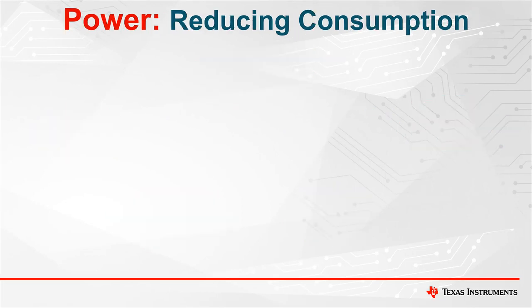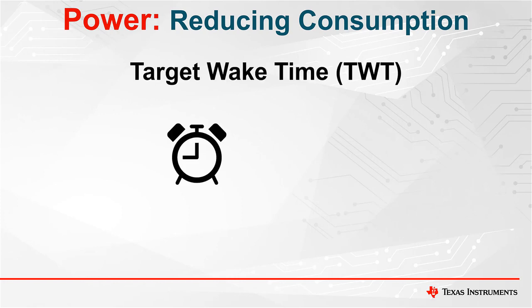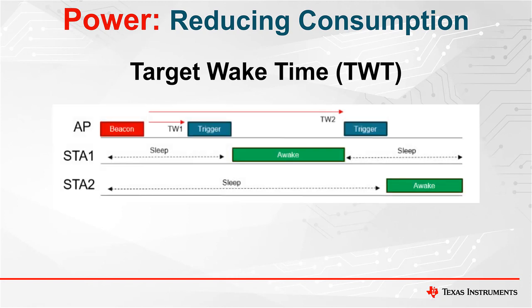Wi-Fi transmit and receive power is measured in tens to hundreds of milliamps, which is higher than alternative wireless technologies that may be used by an IoT edge node. However, the legacy 802.11 power save protocol with newer enhancements, such as the Wi-Fi 6 target wake time, or TWT, enables an idle edge node to be kept in a low power mode, waking up occasionally to receive the access point beacon. This saves power by turning off the receivers for brief periods of time, only waking up the receivers when the access point indicates it has traffic for them. This mode enables the device to always be connected with an average consumption of tens to hundreds of microamps.